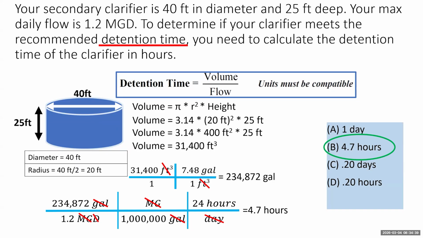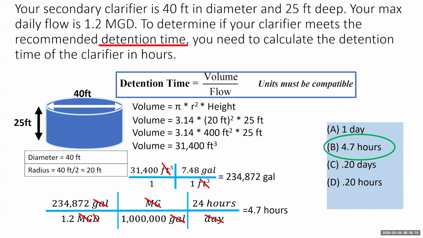So we've got this pretty simple equation, volume over flow, but we didn't know volume. We knew diameter and we knew depth. Those are very realistic things, right? You probably have places where you're not certain of the volume of a tank, but you do know its diameter and you do know its depth. So you can calculate the volume. So this is just a practical kind of example of understanding some of the steps you have to take to be able to do the math that they're asking for.